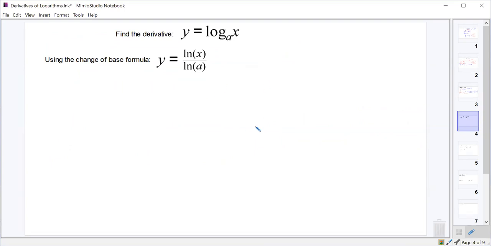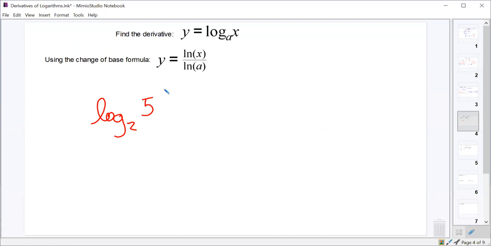So, are you all familiar with this change of base formula that I've written here? That log base a of x is the same as natural log of x over natural log of a? Is that something you're familiar with or no? No, but now I am. Okay. So let me just briefly talk about this. You can convert a logarithm in any base. So if I have log base 2 of 5, you can convert this logarithm to any other base you want.